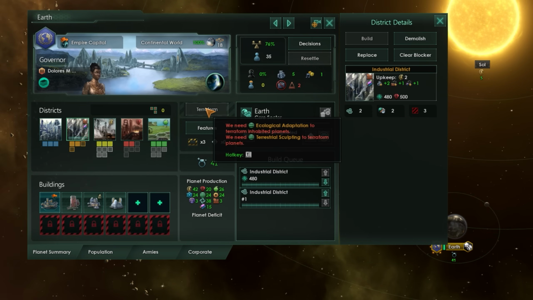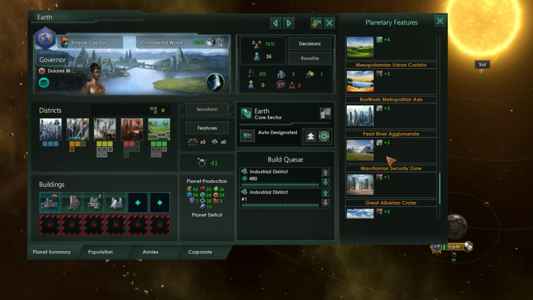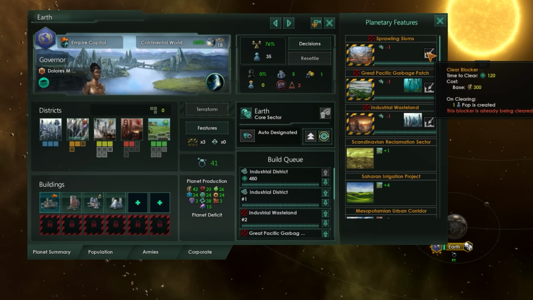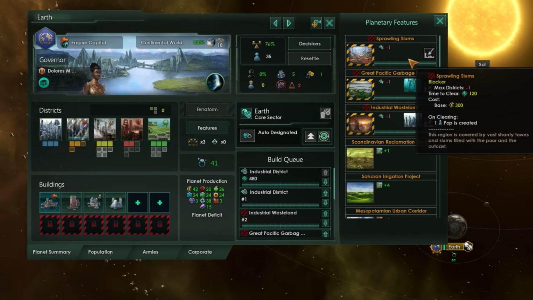Terraforming is a little complicated in the late game, so we'll leave that for today, as well as Resettle that we passed over earlier. Features shows all the features on the planet and their effects for it. Some of these features are known as blockers, and they prevent extra districts from being built. These can be removed later on via research and spending credits to give you more space to build more districts.